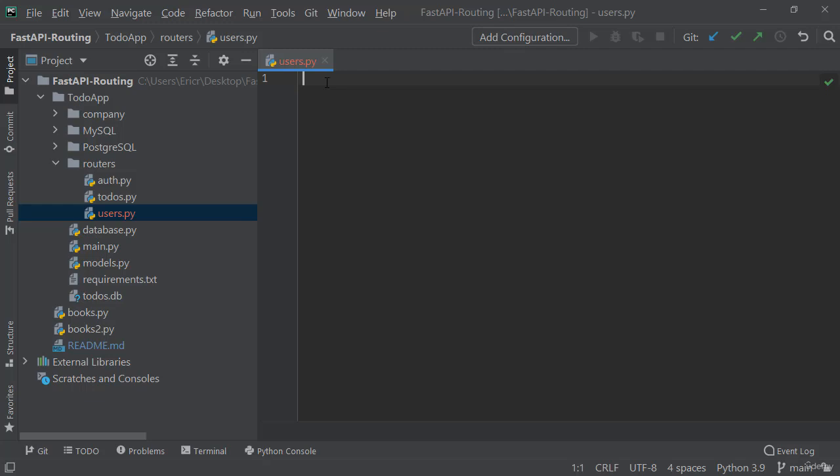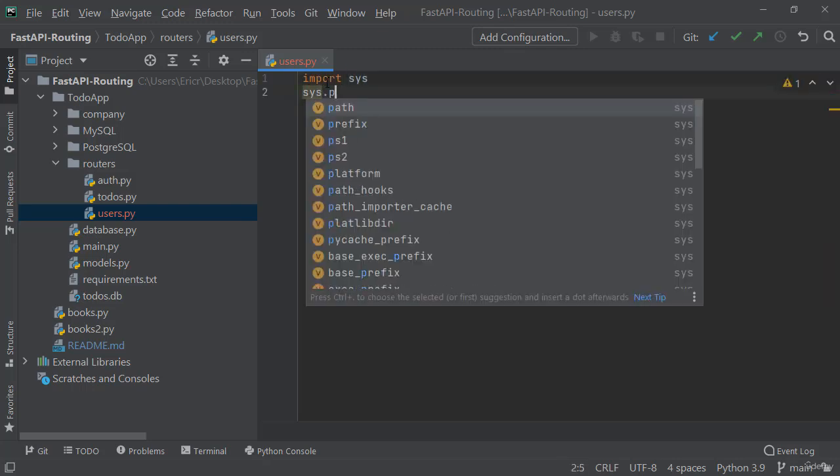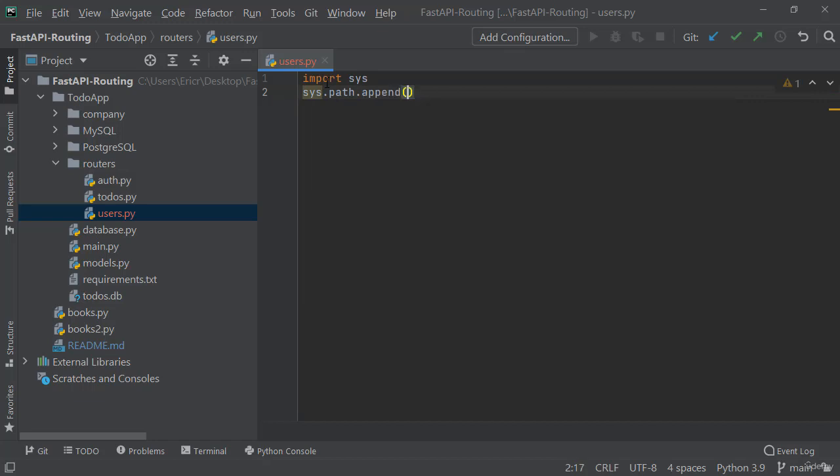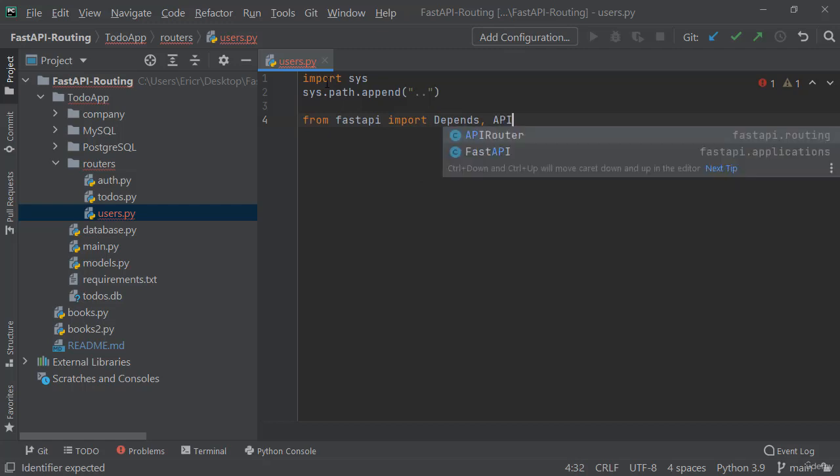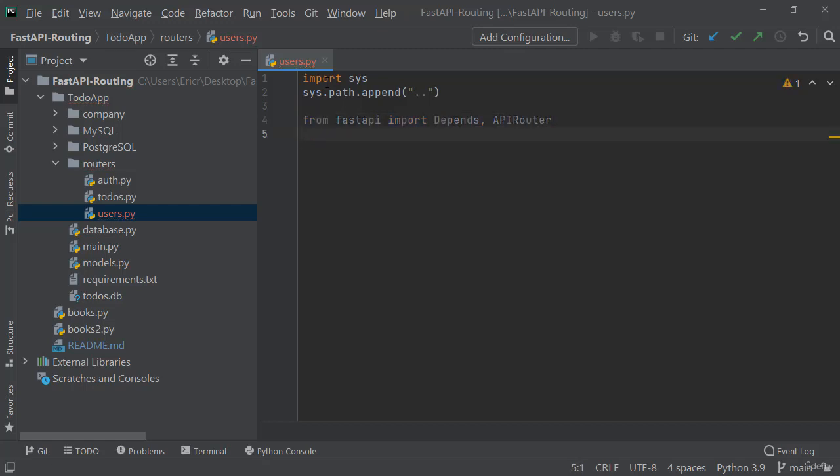We need to start with the import sys with a sys.path.append of 2 dots. After this, we want to import Depends and APIRouter from FastAPI. We want to import our models.